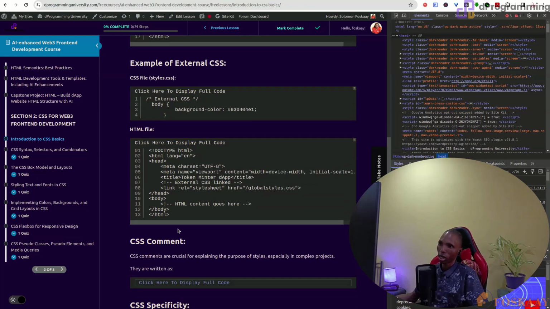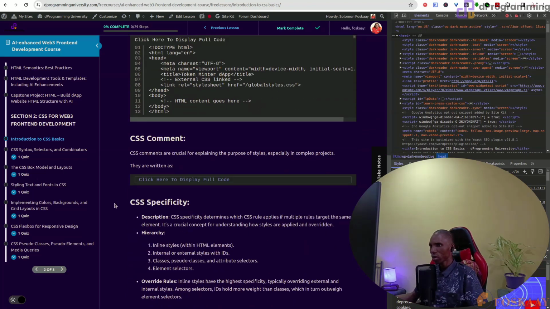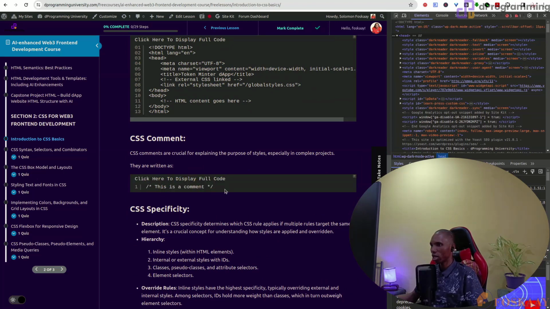So for consistency, then we look at CSS comment. You can see this is a comment. We've learned the importance of comments. It's so essential for you to make sure your comment makes code manageable and maintainable. Other developers can understand. Even the browser or other tools can have a clearer idea of what your code is about.